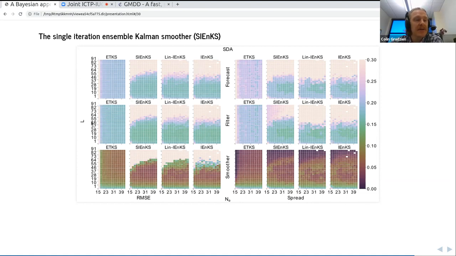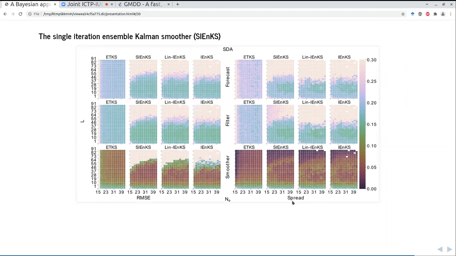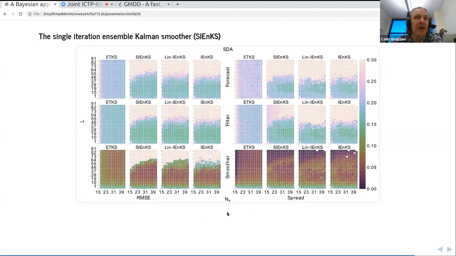On the vertical axis, we have the number of lagged time points in the past that we're simulating over. On the horizontal axis, we have the ensemble size used for the estimator, where we have the smoother, filter and forecast RMSE and the spread side by side. We judge the estimator performance by having low RMSE and a spread similar to the RMSE, which is a diagnostic saying that the linear Gaussian approximation is fairly accurate in this setting. And we note, again, this is the single data assimilation setting.